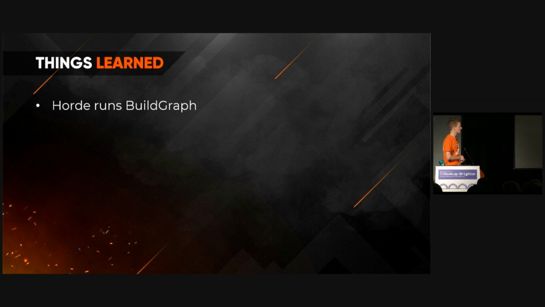So Horde runs build graph. This is actually a really awesome thing because build graph does not actually depend on Horde. So if you are not ready to use Horde, because you shouldn't yet, but you're also not using build graph yet, this is something that you can action today. Start moving to build graph. Build graph is awesome on its own. And again, because Horde is just running build graph under the hood, like in the logs, you can see the exact command that it runs. You could run those same commands on TeamCity or Jenkins or wherever else that you're working, right? There's nothing actually super special there going on. So yeah, it runs build graph. It's great.